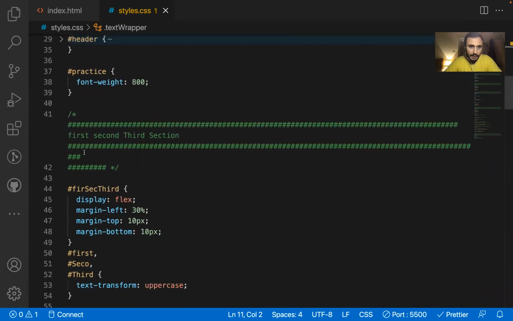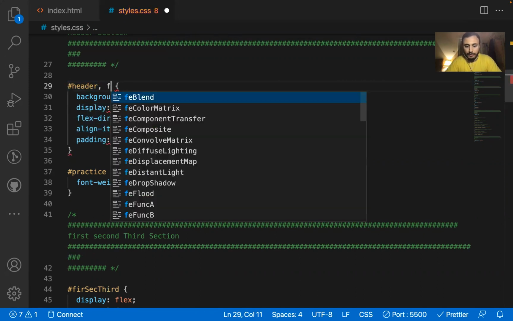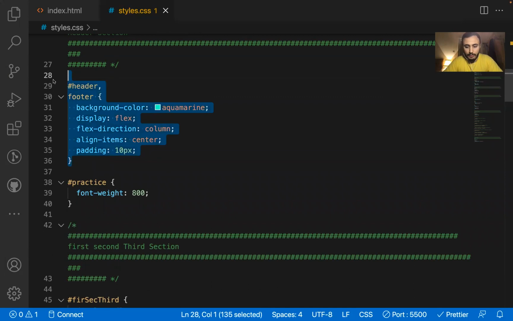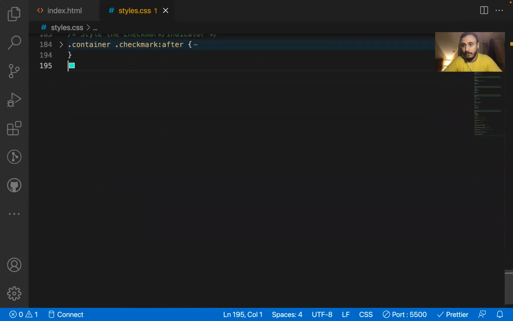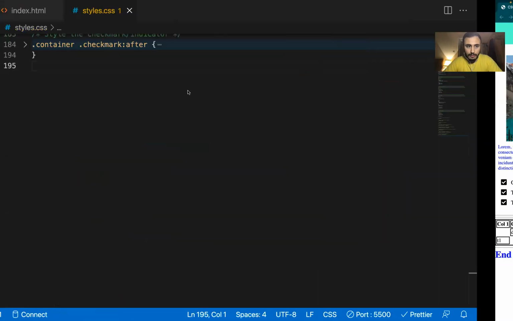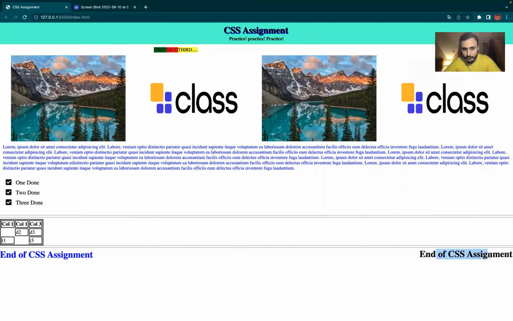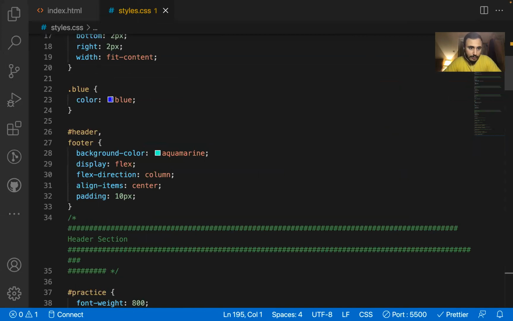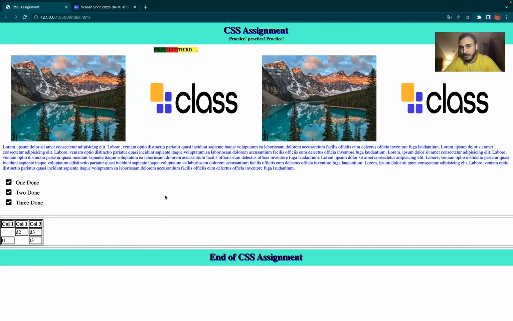And if we look at the header, okay, so let us do the same stuff for the footer. Put it in the general thing. Actually, we don't need this one for the footer because it's the same. I hope you're getting me. So actually, you see now, we have blue and this one, so we should have this one too. Amazing. See, we just applied the same CSS from this one to this one.